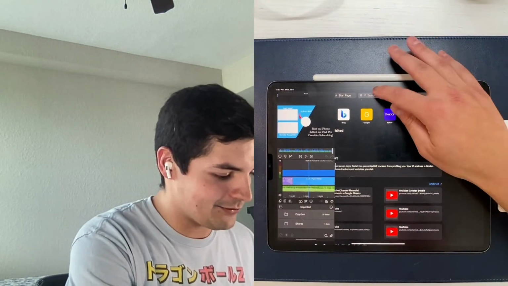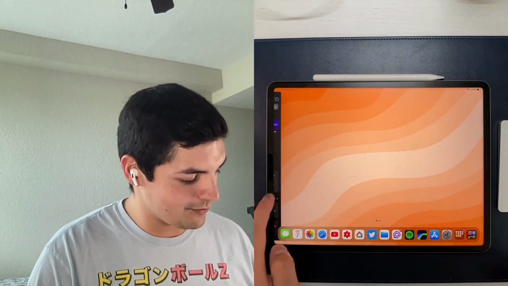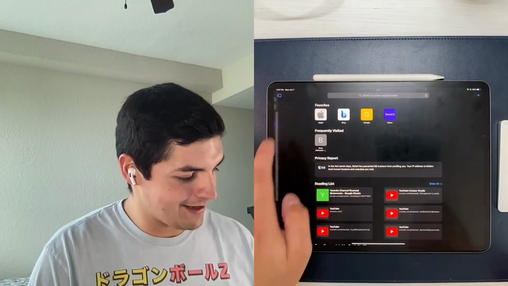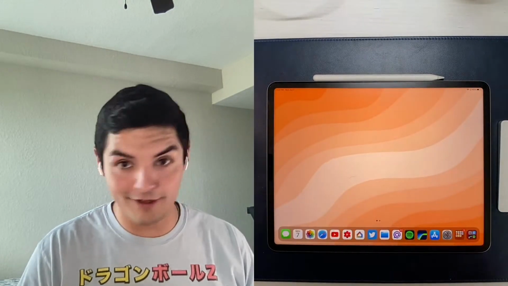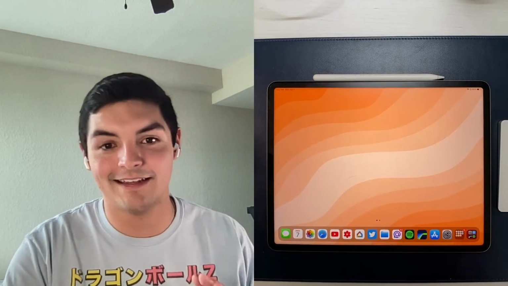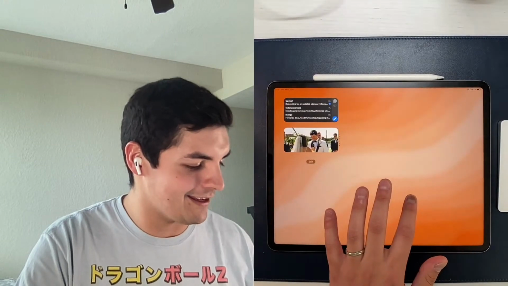And then let's click on this one right here, move this to the side, and then that slide over as well. Well, I pick another Safari tab. So again, this is still kind of new to me. I'm still learning it as you guys are. So little by little, we're going to learn about iPadOS and kind of exactly why Apple did what they did in terms of making it.